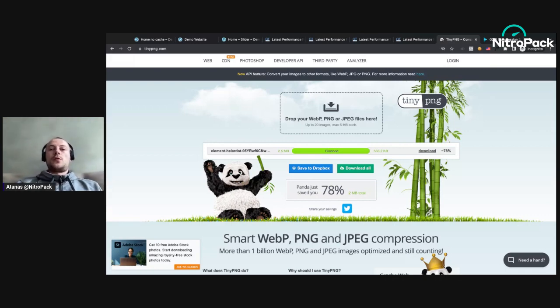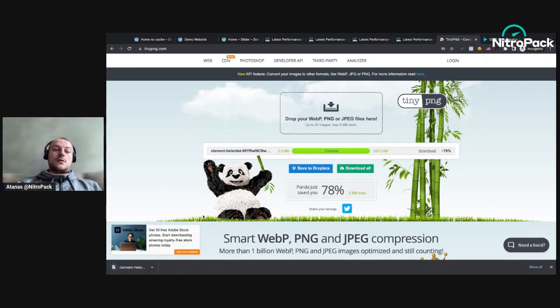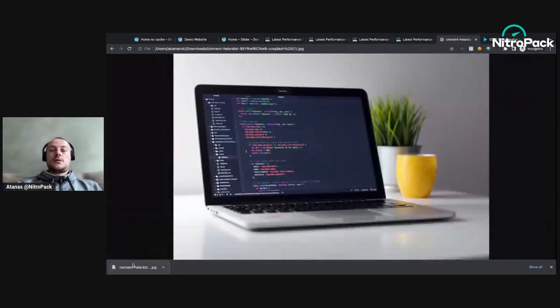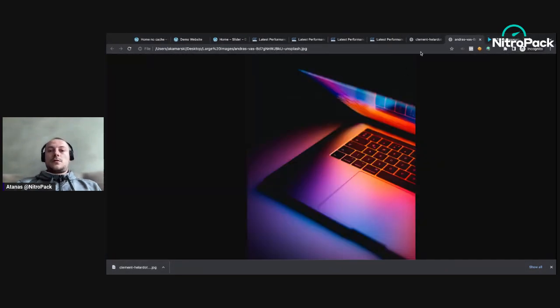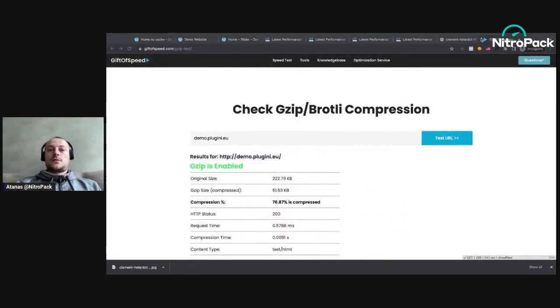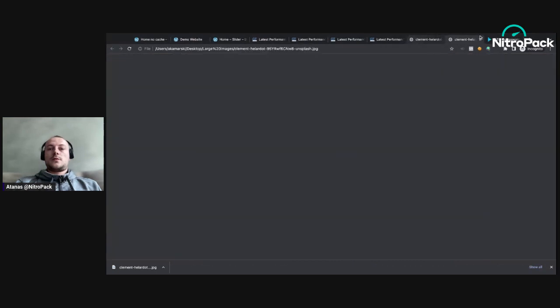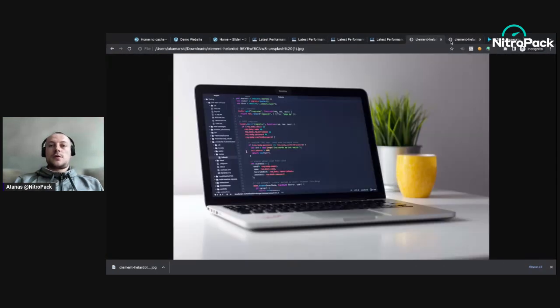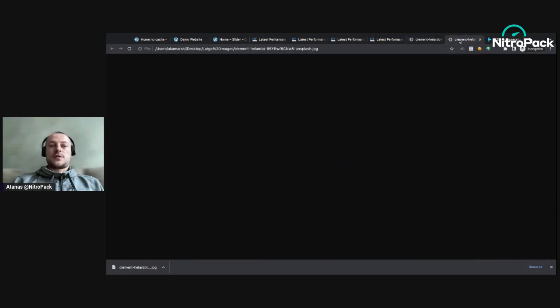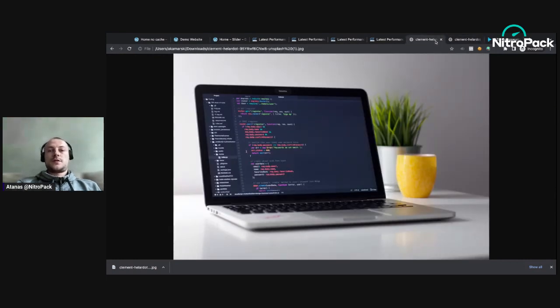And talking about quality, I want to load this image that I just downloaded and compressed inside the browser. And I'm going to load the original image as well. Oh, sorry, that's not this one. Which one was it? The laptop. Okay. So these two are the same images, but the left one is just compressed. There is no difference that the eye can see.